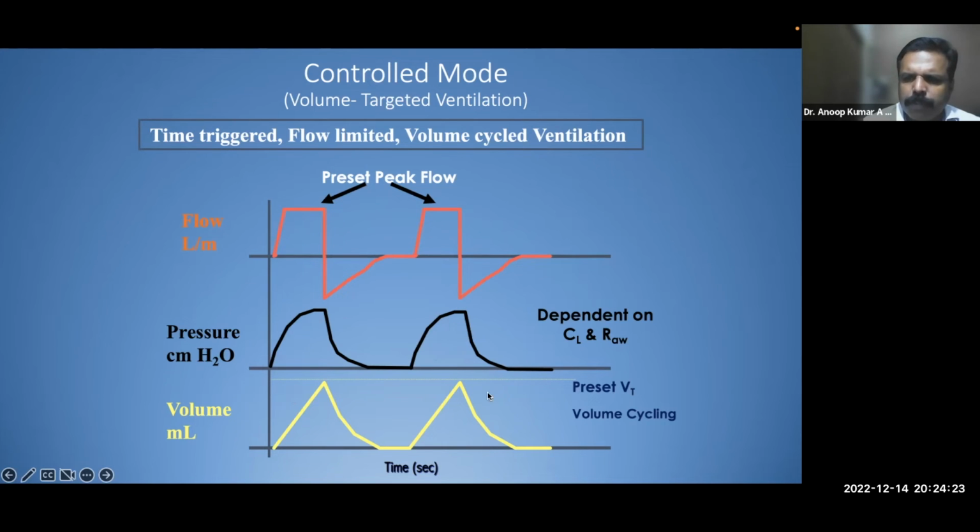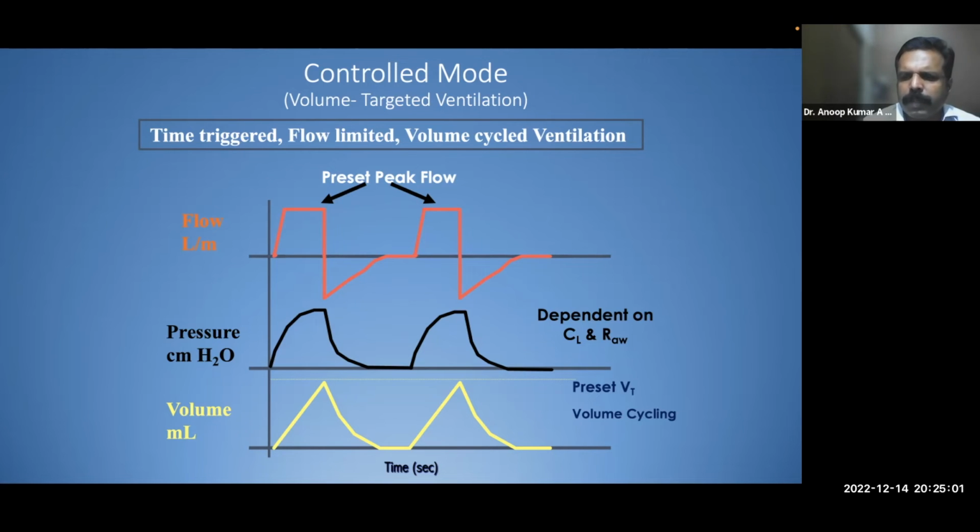But here also you should keep one thing in mind. Suppose you are ventilating a patient with severe bronchospasm, there is something called an alarm limit, the P max. Suppose you are setting the P max at 40, and the airway pressures are shooting high, for a 400 ml or 350 ml tidal volume, going up to 55. If you keep a P max at 30, it will limit at 30, and the tidal volume generated will be only 200 or 150.